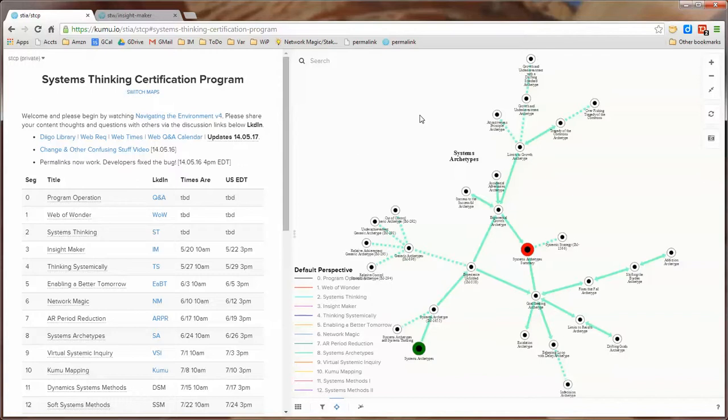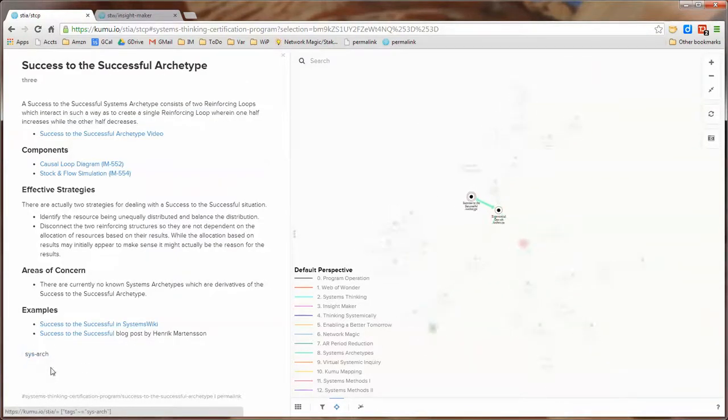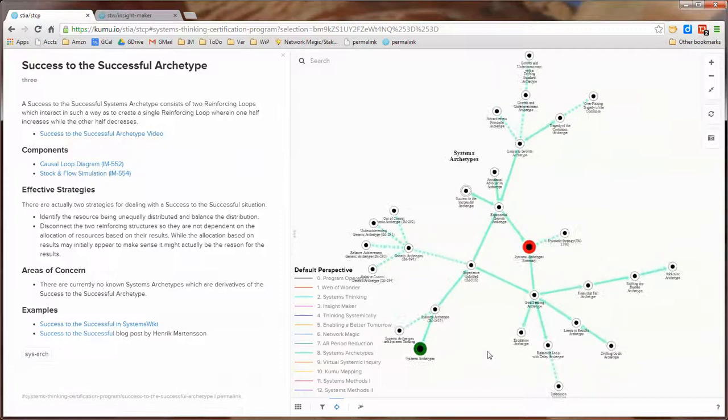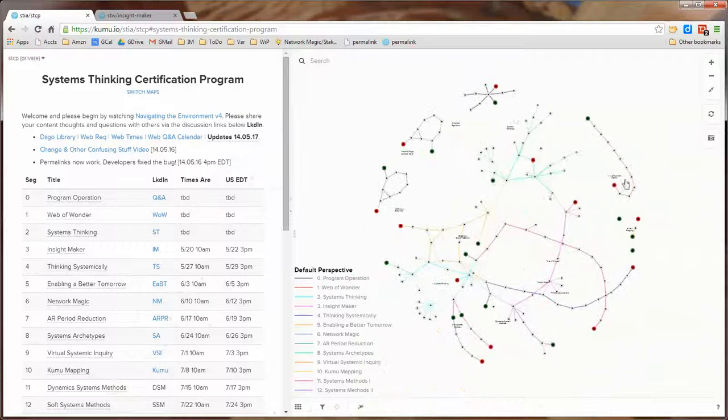So that's what these things are that show up over here. They are tags, and all of the items are part of a particular segment because they have been tagged.